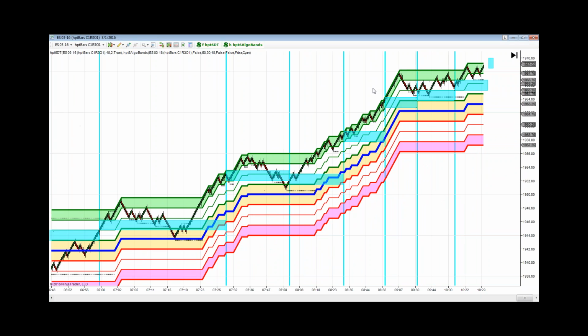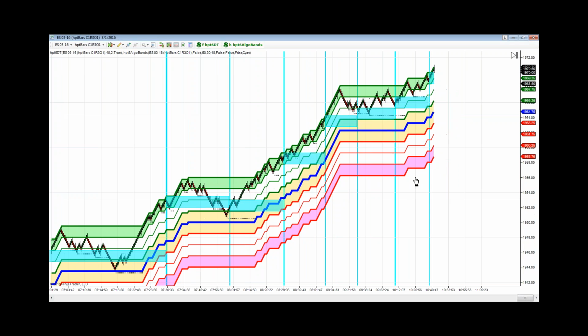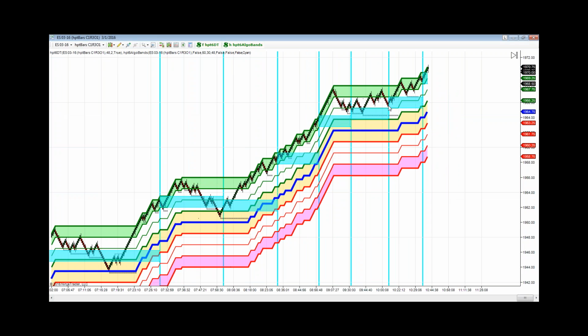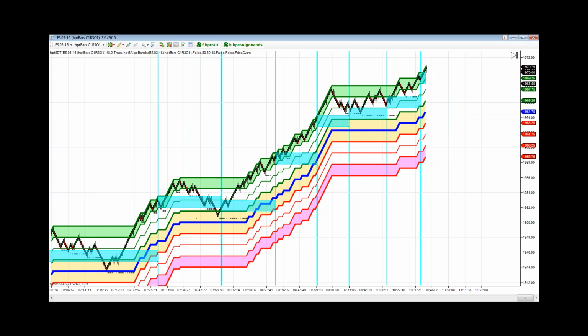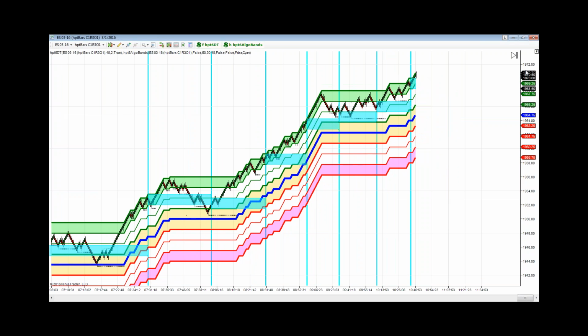Breakout to the upside. This is not an extreme band here, so it's a long entry. This is an extreme band up here. So you did have a long entry, but it's still an extreme band as we're moving higher. And if you're a counter trend trader, the counter trend would be under here, or the reverse would be under here if you want to take that trade.